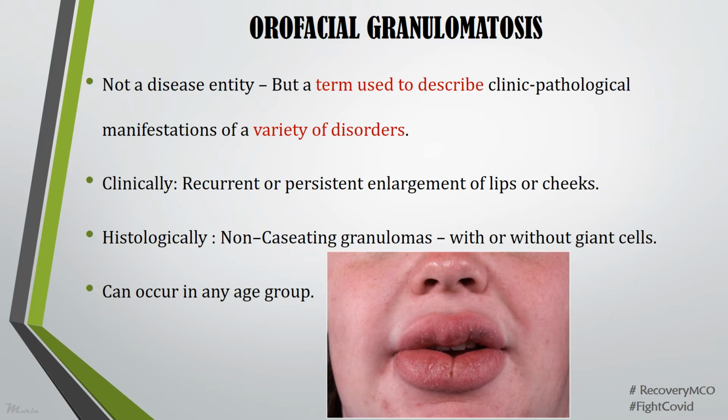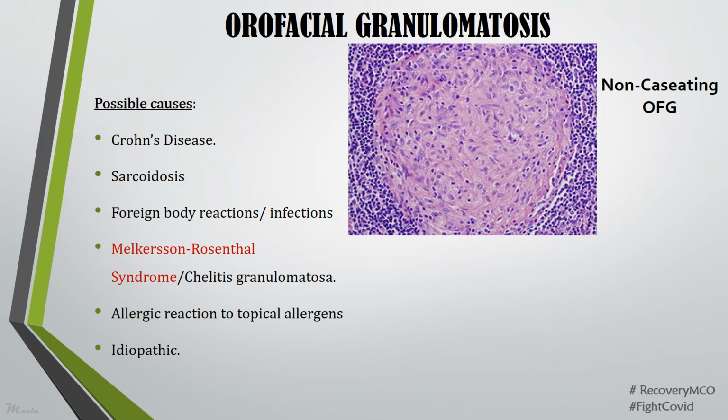Histologically, non-caseating granuloma is the hallmark of orofacial granulomatosis. Such lesions may or may not show multinucleated giant cells. Orofacial granulomatosis can occur at any age group. The pathogenesis of some is unclear. As discussed in the previous slide, orofacial granulomatosis is not a disease entity as such, but a common manifestation of a variety of disorders.